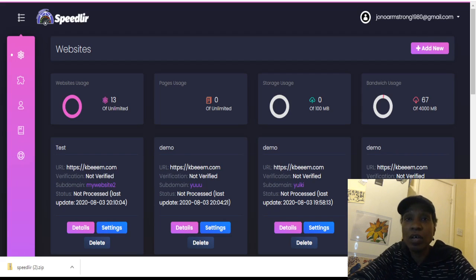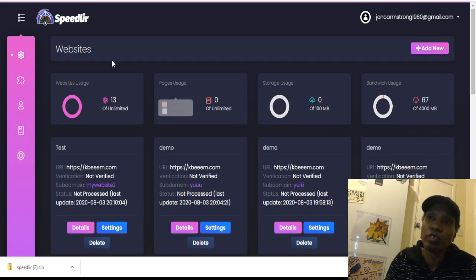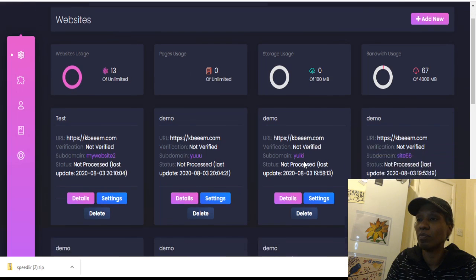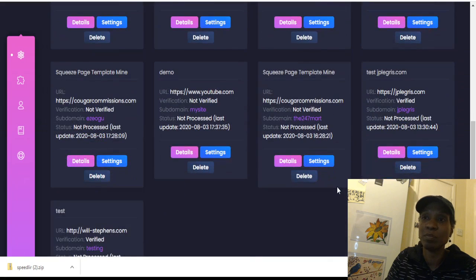Now, with Speedlir, what it does is clone your own website pages, so you can choose which pages you want to clone, put them up in their own cloud-based hosting, and then push that page out to the public. So in the members area, we've got where people have made their demos, cloned their demo pages. I don't have a website that's set up properly yet, so I can't do my own, but these are a few people that have actually tested the product, because this is a demo copy.